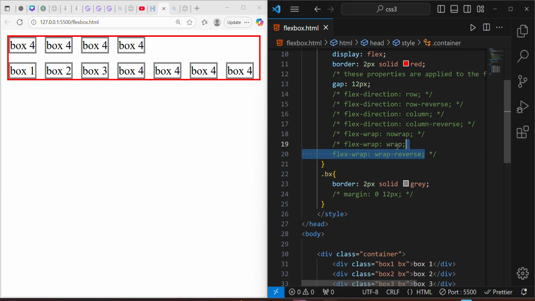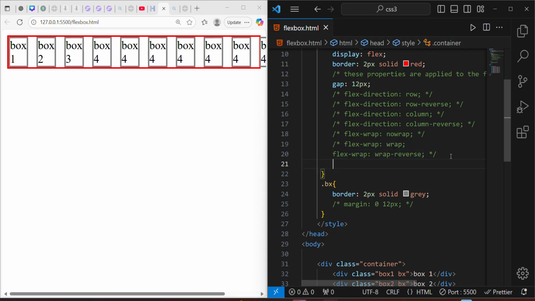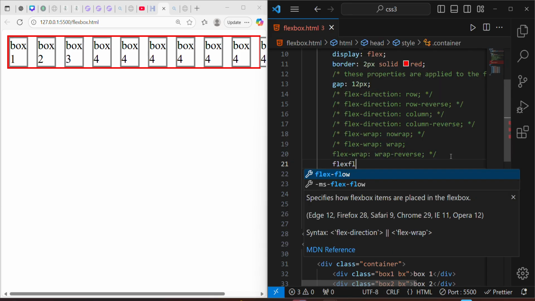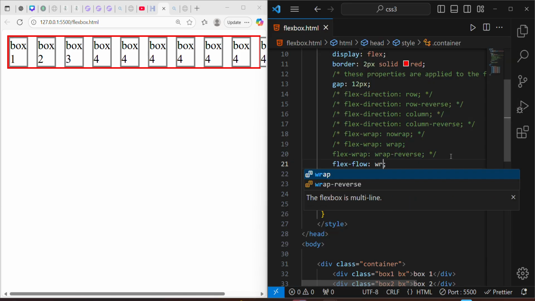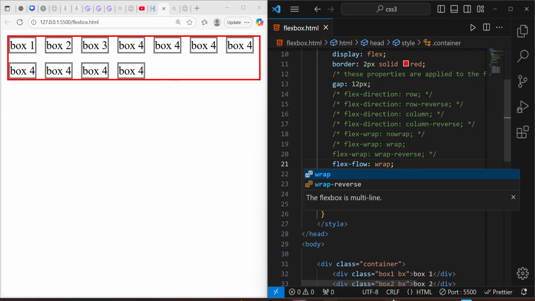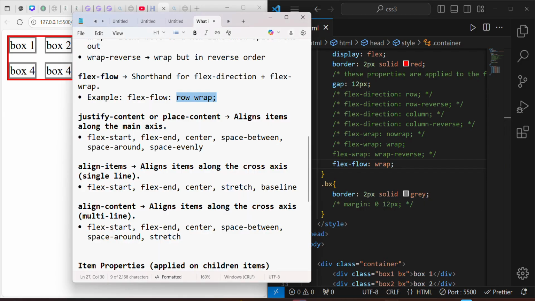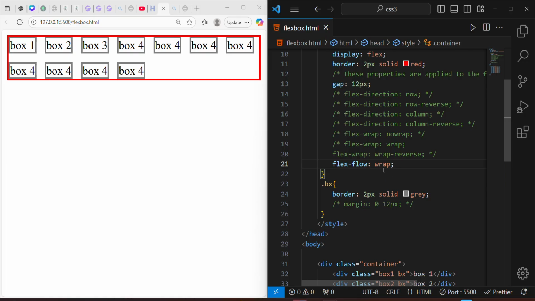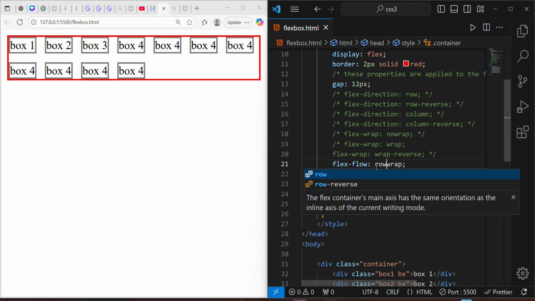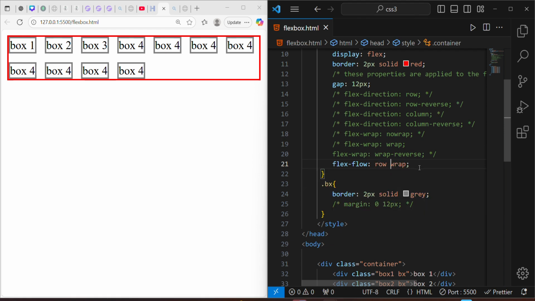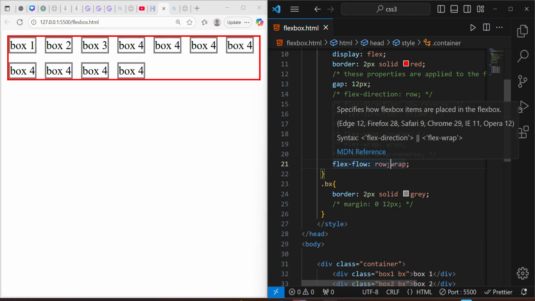Let me comment on this and then say flex flow. We can say this should be in a row, and then it should wrap. So you can see that this is in a row and then it is wrapping as well.